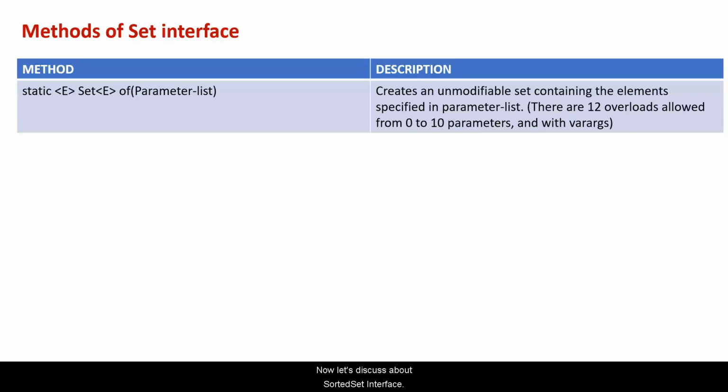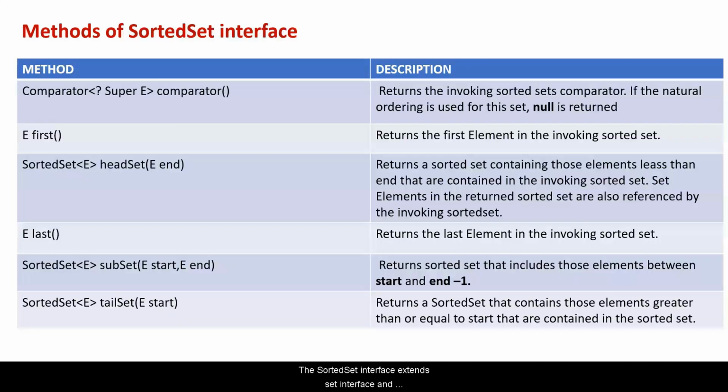Now let's discuss the SortedSet interface. The SortedSet interface extends the Set interface and declares the behavior of a set sorted in ascending order. SortedSet inherits methods of the Set interface, which inherits methods of the Collection interface. Along with these methods, SortedSet defines several methods that make set processing more convenient.